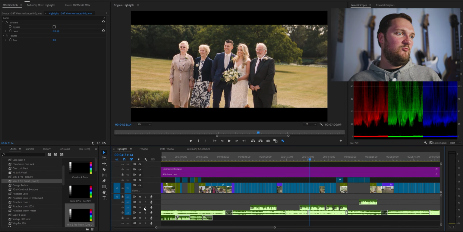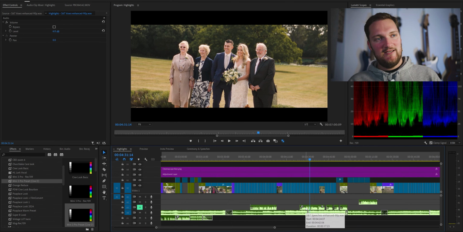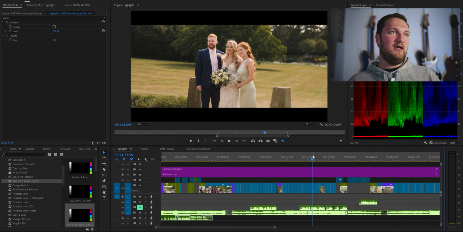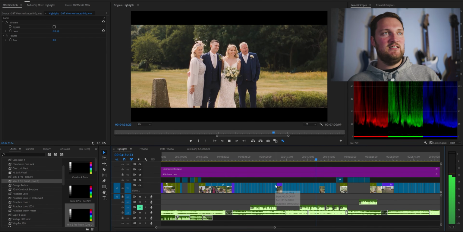So again, the thing with group shots, they're not the most exciting, but they are the best guarantee of capturing the important guests, like grandparents that you may not have clocked, or if you haven't figured out who's the parent yet, because sometimes for whatever reason it's not super obvious. So I always include a small section of group shots, which is again shot at regular speed, nothing particularly fancy going on here.